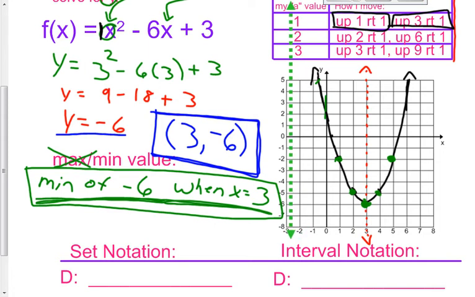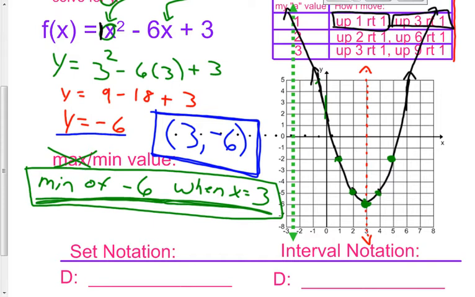So right here, does my green dotted line intersect my graph or my black line? As you can see, it does not. However, it's understood that these continue to go up and to the left, and also up and to the right. There is no limit upon which x values you can put in here.